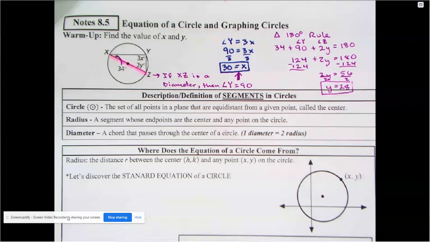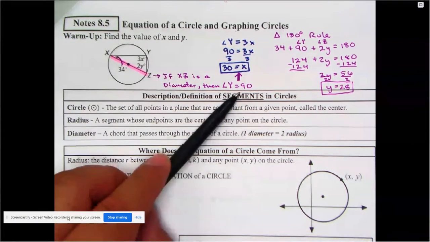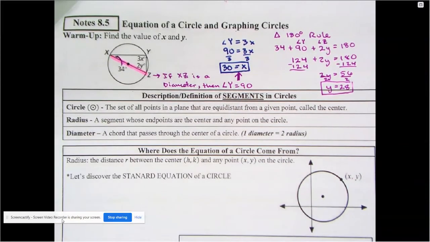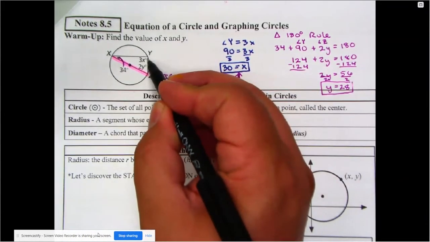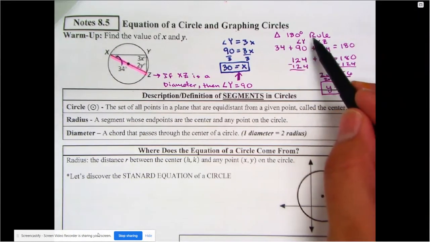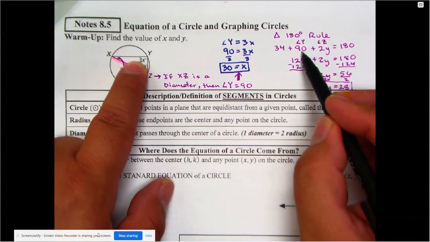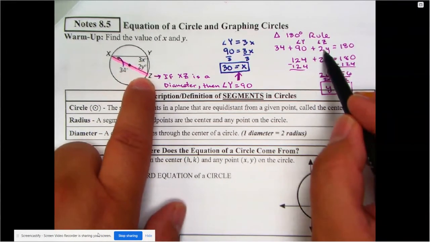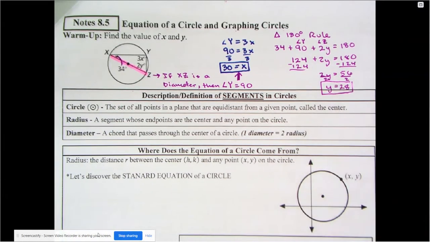As you can see with the warm up, that warm up has already been done. You should double check your answers. If this is a diameter, that automatically means angle y is a 90, which set us up for this problem here, where we made 3x equal to 90 and we solved for x. And the fact that we know this angle is a 90 up here let us use the triangle 180 rule, where I added the 34 and the 90, where the y is located. Notice how I didn't write 3x. We wrote it as 90 because that's what it is. And then 2y equals 180, and that's what led to me working out the problem and solving for the y as well.